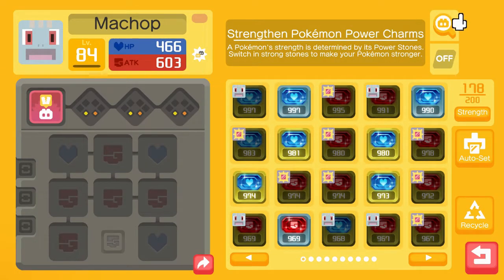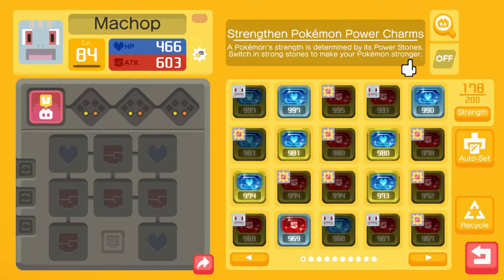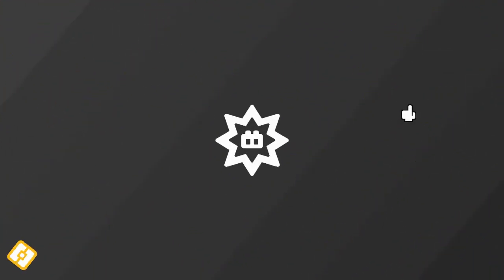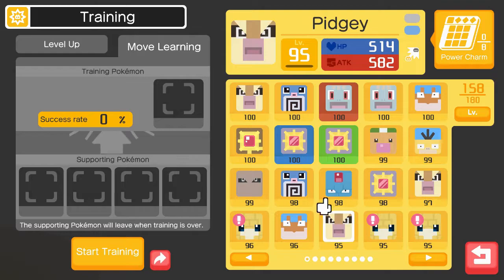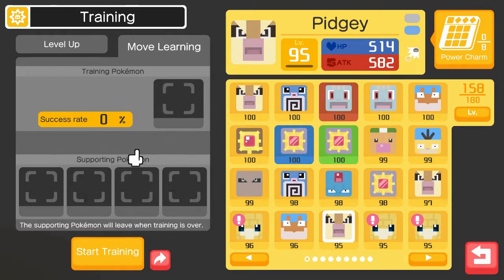A good way I found to check which one it is, is going to training and then putting them in the move learning. That's still not... that's bad. I'll show you real quick a fast way of going through them. If you go to training and then go to move learning, if you know what moves they have, you could just switch through them and see which ones are the best and the ones you're trying to use, just based on the moves they have.